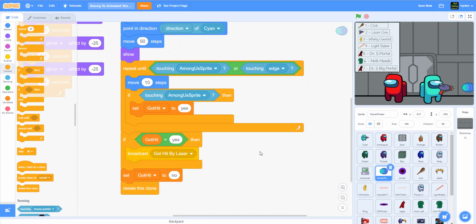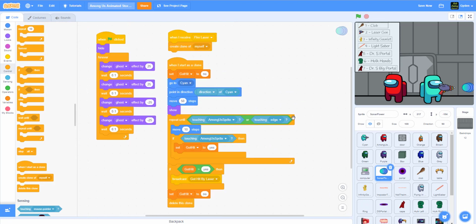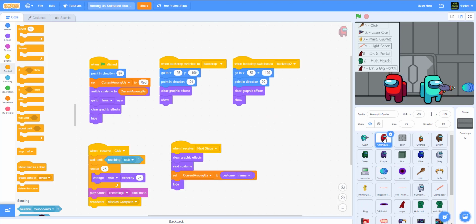Okay. Alright, so let's zoom back out. So this is everything that we had. The fire, the laser, we'll call this code and then run this. Okay, so that's what we have so far. Let's go back to the red sprite here. So what we need to do is we are going to have to code this, right?